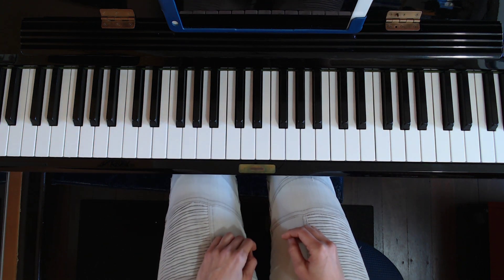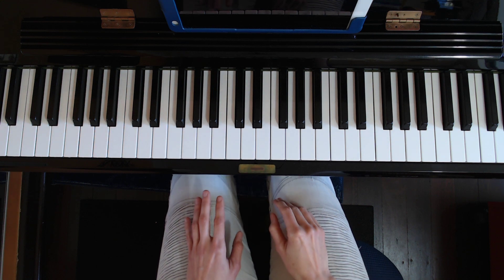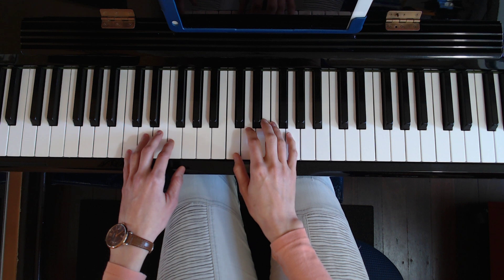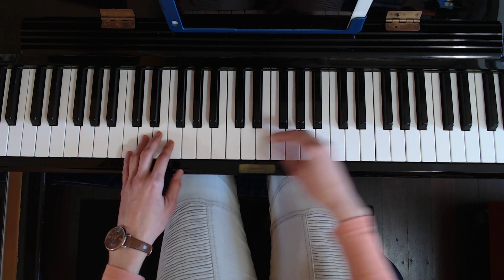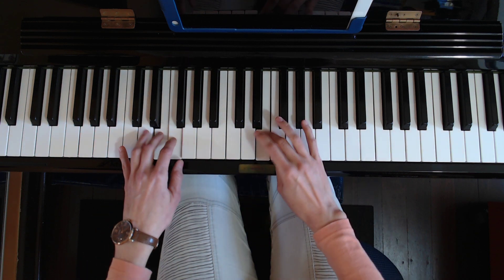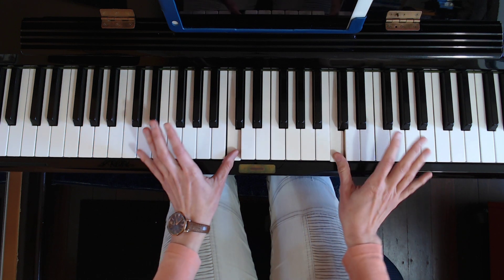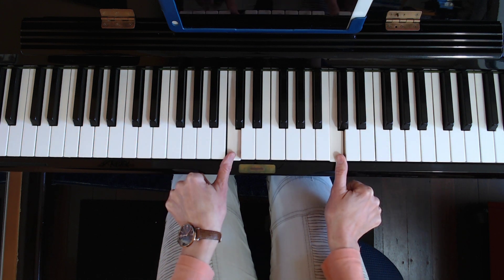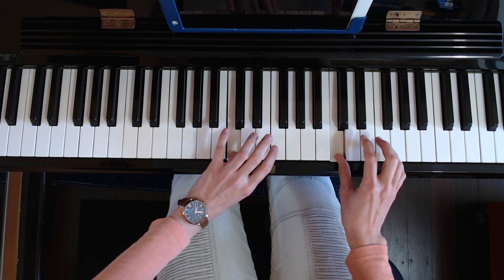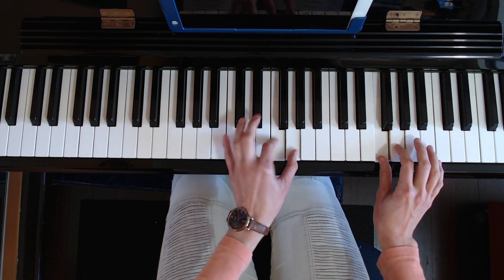It works for all of those keys because they use that particular finger pattern. If you want to extend it over two octaves, it's very simple — we do the same thing again, but at the top we land on a thumb on the C instead. Threes, right thumb, left thumb, threes — now rather than the pinky, we bring the thumb up. This is our checkpoint where both hands happen to be on thumbs. To continue, we bring the fourth finger over, then our pattern again: threes, right thumb, left thumb, threes.